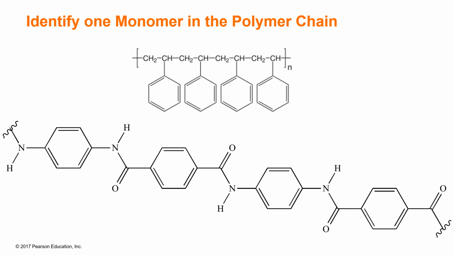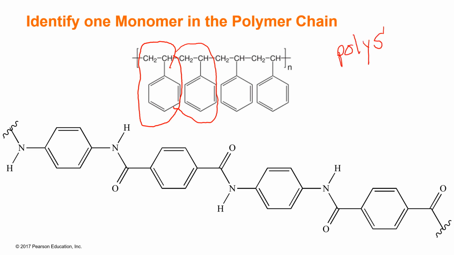So in our first example on the top, our monomer is going to include that ring side chain, and it has 2 carbons in the backbone. Okay, so we have over and over the same monomer unit that's linking together. So this example is polystyrene. To-go containers or non-reusable foams can be made out of polystyrene.